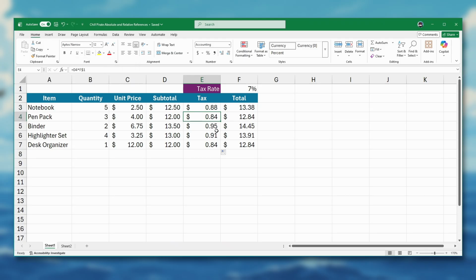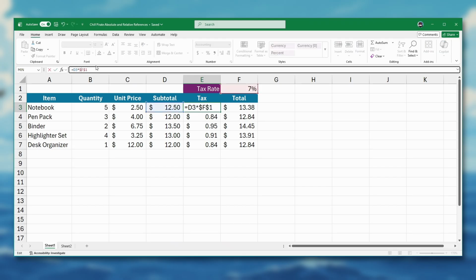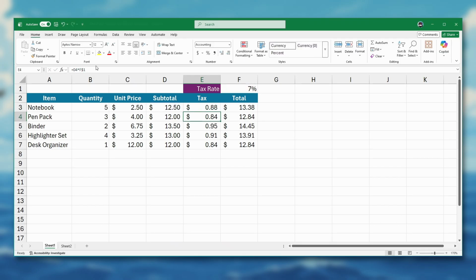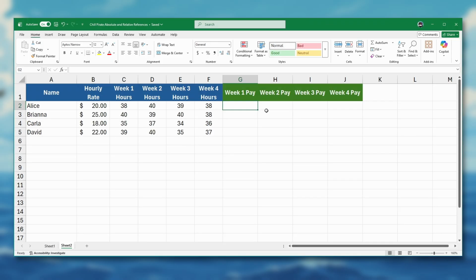But if I copied these across, which you also can do, the column would shift. And so in this case, it's safest, because I'm always going to be looking at F1, to lock both the column and the row. And I'm going to copy that down. And that's the safe way to do it if you're always wanting to look at just a single cell. Now you might be asking, when would I copy across? And so I have an example of that as well.